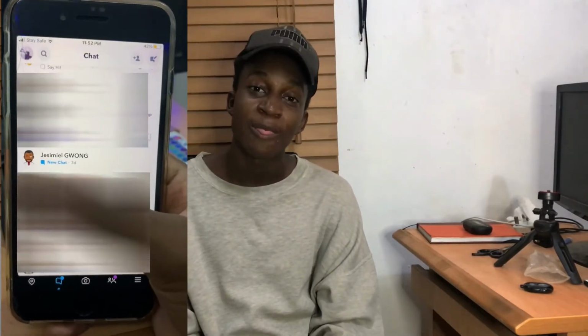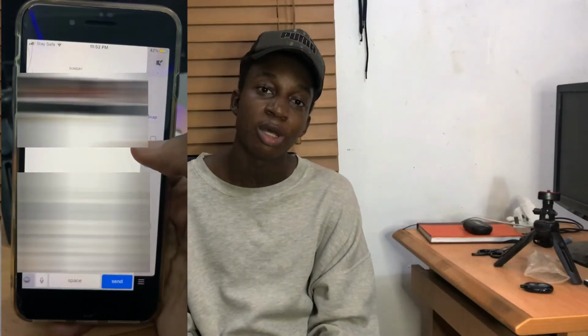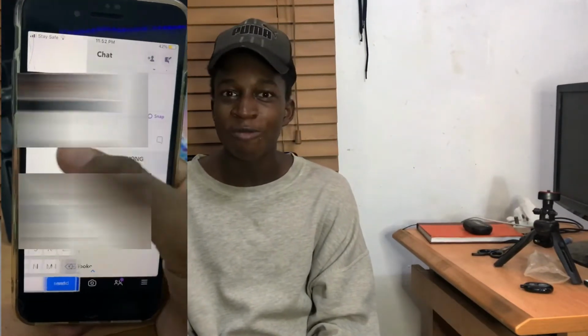So this is the half swipe. The half swipe is basically you just hold the person's profile pic, or Bitmoji rather, and swipe, not fully, you just swipe enough to read the message, then you swipe back. You don't open it, so you can see what the person has said, and now you have the time to think about your reply. That's why sometimes I reply to some of you 2 hours later, because I'm thinking of what to say, not to make the conversation boring.